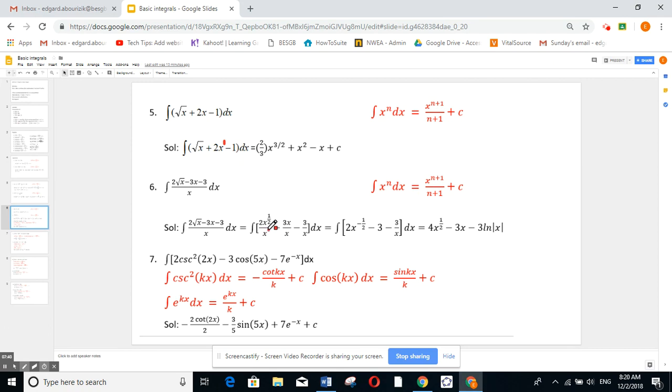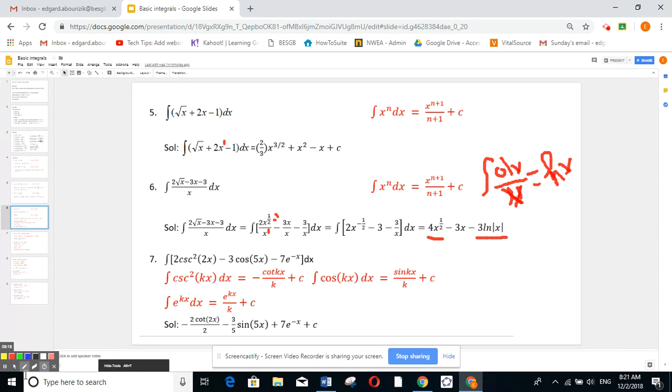You take the power 1 up, it will be half minus 1 here. If you do it, what do you get? Minus half. X and x cancel, and 3 over x. Now, this one you add the plus 1, it will be 2x to the power half over half, which is 4x to the half. Integral of minus 3 is minus 3x, and the integral of dx over x is ln x. So if you want to find this integral, it's of the form 1 over x, so minus 3 ln x in absolute value by the formula.